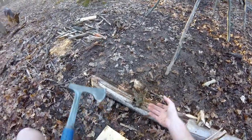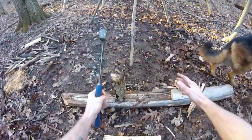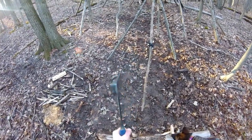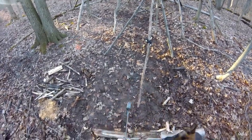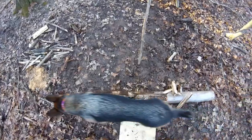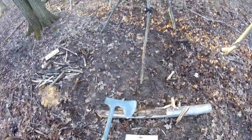Another means of splitting, of course, is a typical stand-up method. And again, I'm going to just crouch down for this method, just to keep it nice and safe. If you do have a higher chopping block, you can stand up and chop onto that. But of course, beware. I've had it happen to me. If you do glance off, particularly with this axe, seeing how narrow the actual splitting wedge is, it does have a tendency to ping off in a certain direction. I wasn't drunk, honestly, when I was chopping the wood, where it can actually ping off and come into your shin, into your foot, as it did with me. So you get the gist.